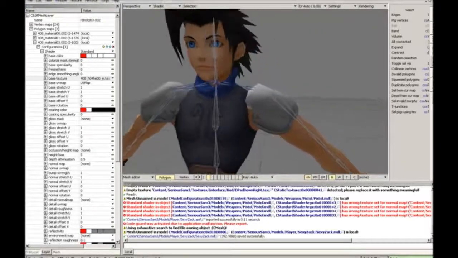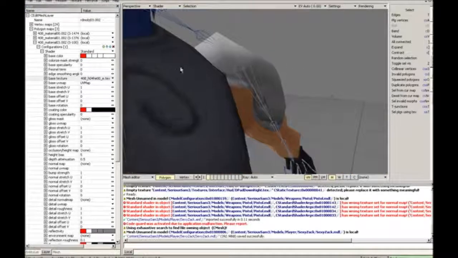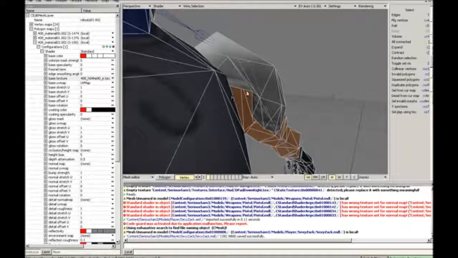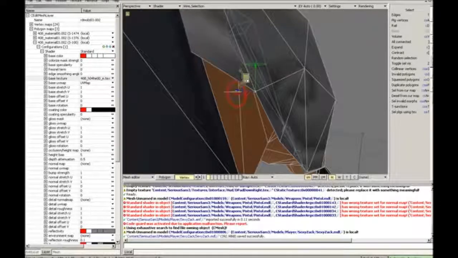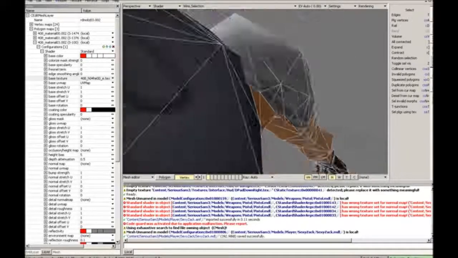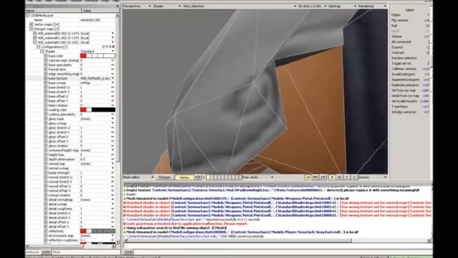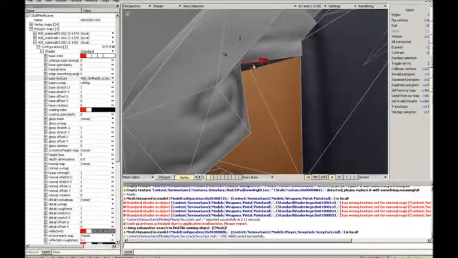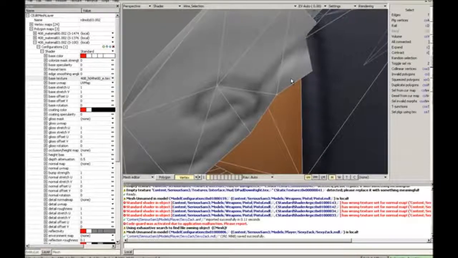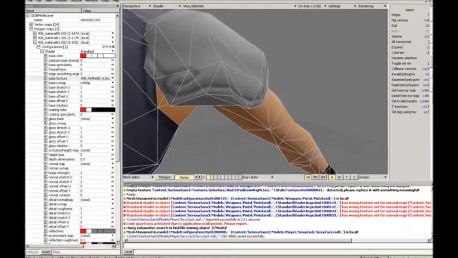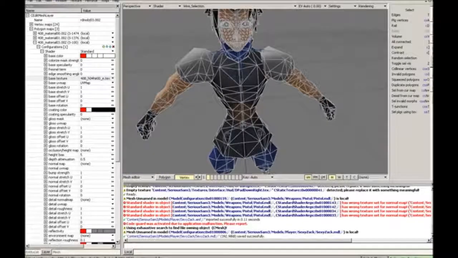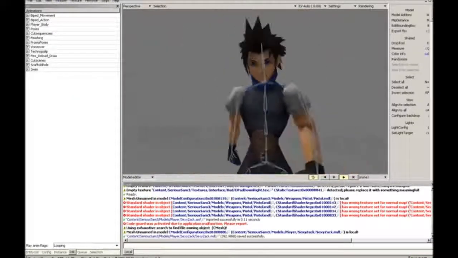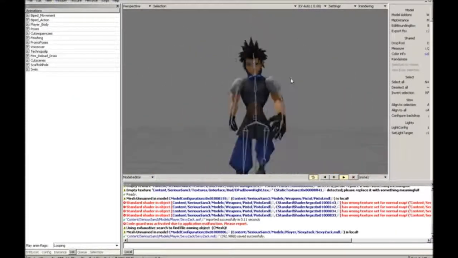Alrighty, here is all textures up. He needs some fine tuning, as you can see. So I'm just going to reapply that and fix that up. There we go. And this one side over here too. You can tell I've done this tutorial several times because I know where all the problems are. So there you have it. You have a finished model. Now just make sure you save as and you're good.